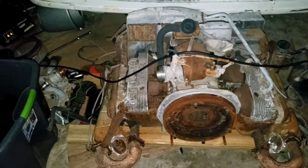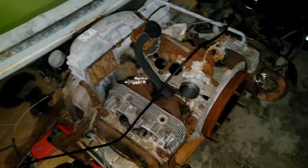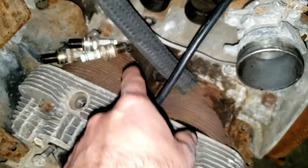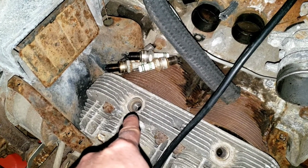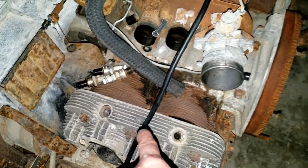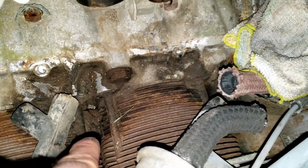I also picked up a donor motor. So I'll start taking it apart. There's a huge nest of fur and stuff on the side. That plug was pretty much seized in. I'm guessing this side got pretty hot. Still some gunk. Build up down in there.